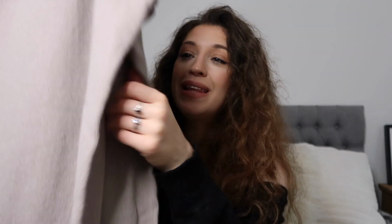I think that's kind of the style because they are supposed to be loungewear, and that's what this is for. And I am so happy with these. This was a definite yes, I'm keeping them. It just makes me feel so cozy just holding them. So happy and excited to wear these.